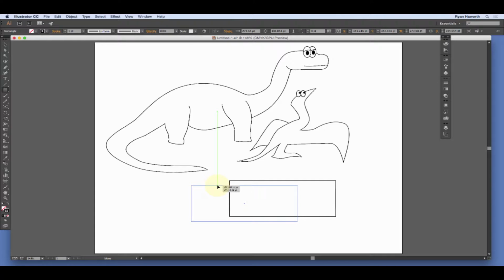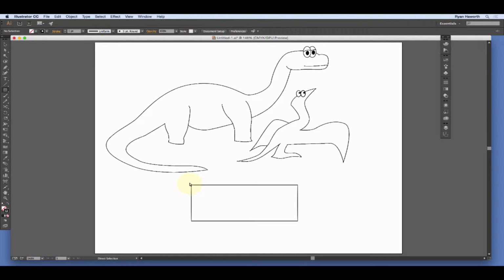It's black without a point, so you're moving whatever you have selected. If I select just this anchor point here and then start to move it, again my arrow turns black as though I am moving.